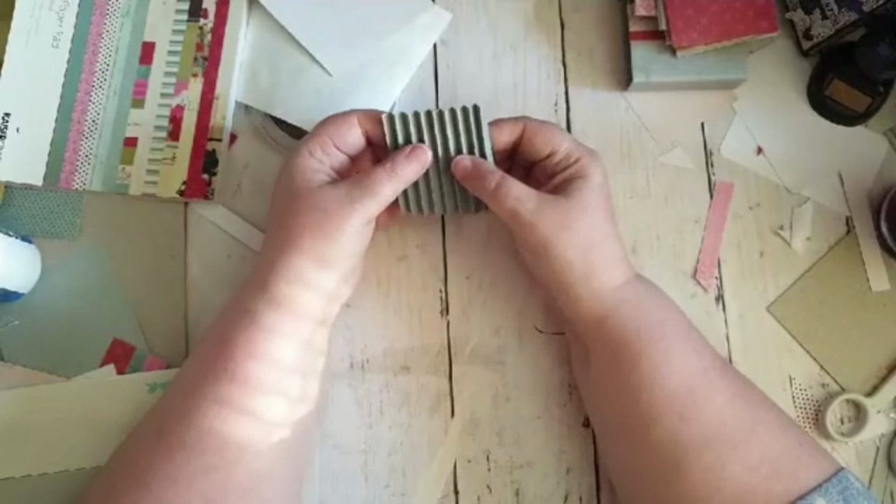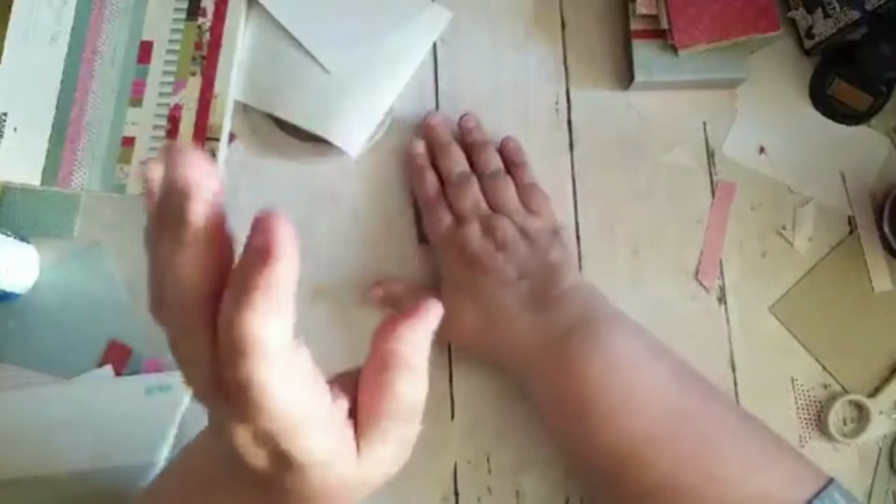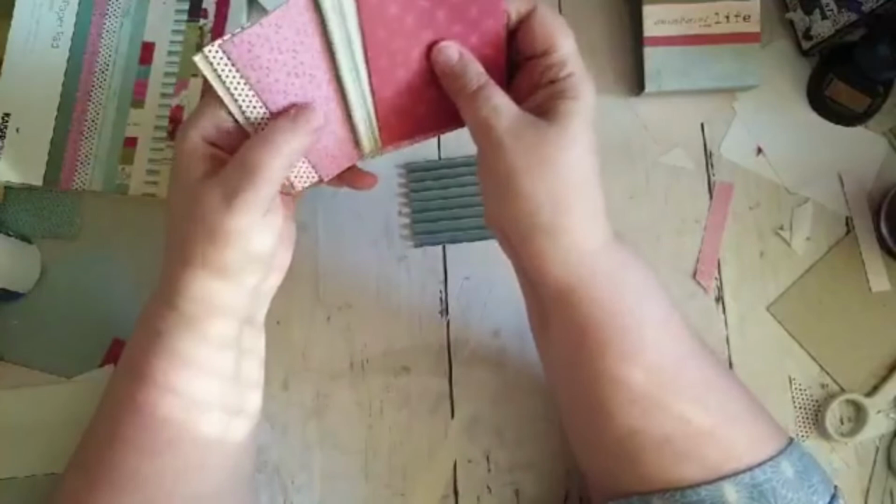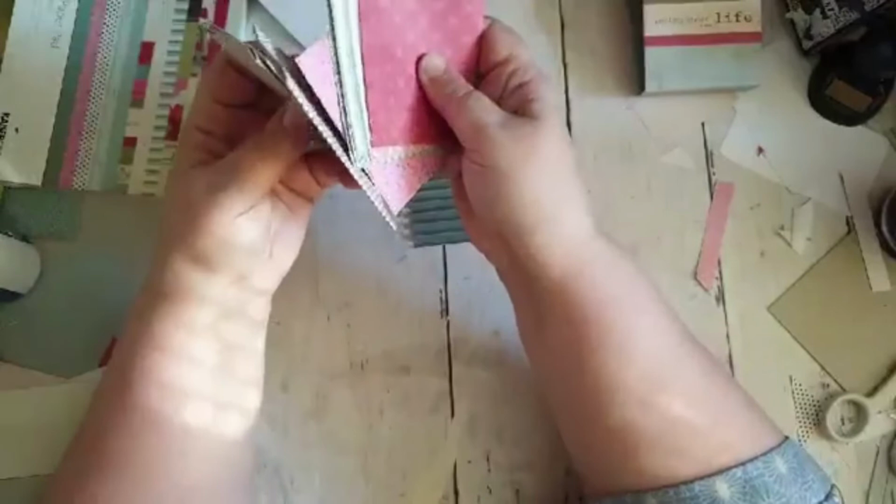Oh. Okay. All right. So now we've got our nice little accordion fold here. Right, now the next bit is the hardest bit of all. You have to decide what order you want your pockets in. This is easier said than done, trust me. This is the worst bit, okay? So decide what order you want your pockets in. I don't know. I want that one in the middle somewhere.